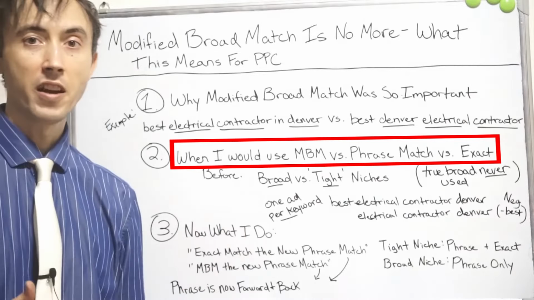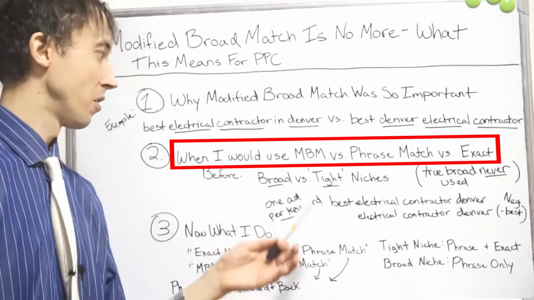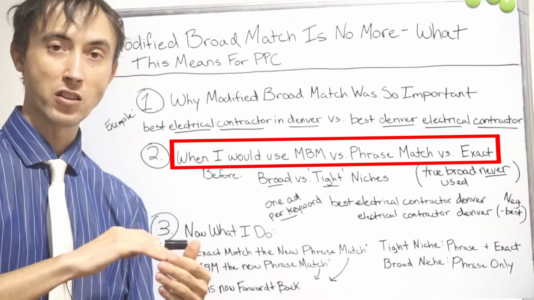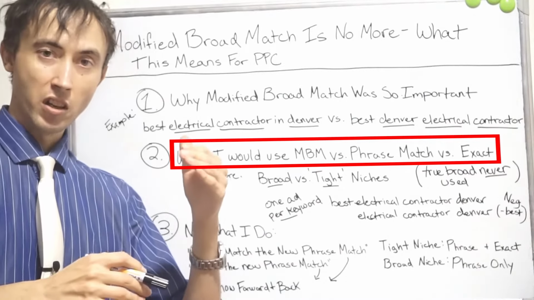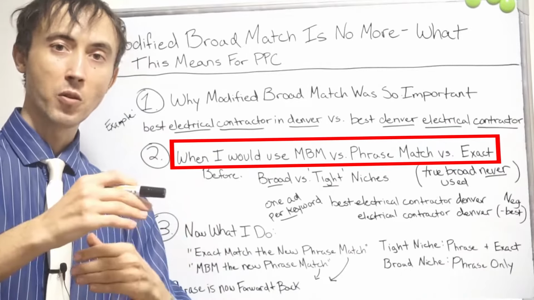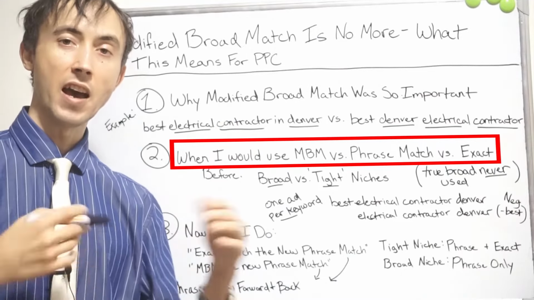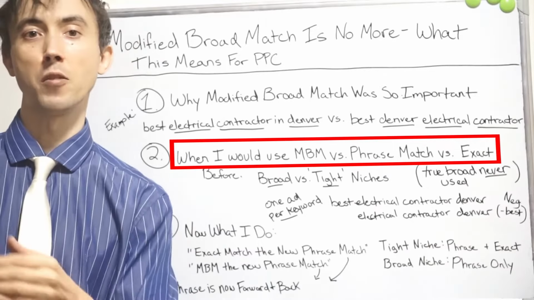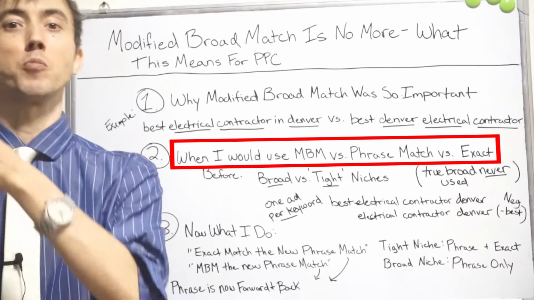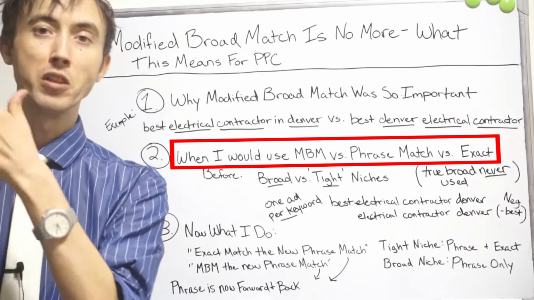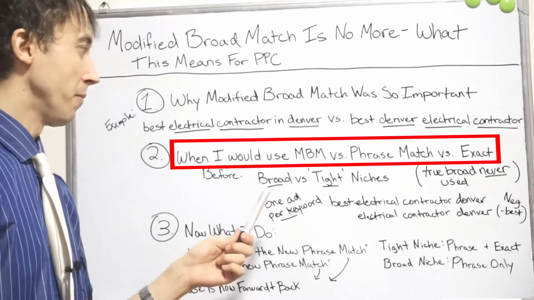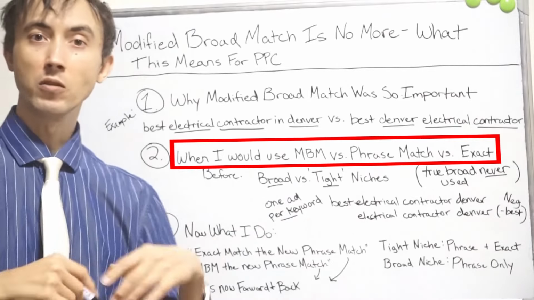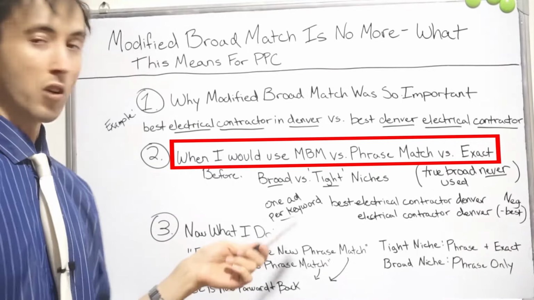If, on the other hand, I'm running phrase match campaigns, which is usually where I start out to measure if going more aggressive or conservative is going to be the proper way to go about it, so that I can get as many conversions that are profitable at the cost per conversion we need to reach our margins, to get as many of those as we can without leaving any on the table. Start out with phrase match.